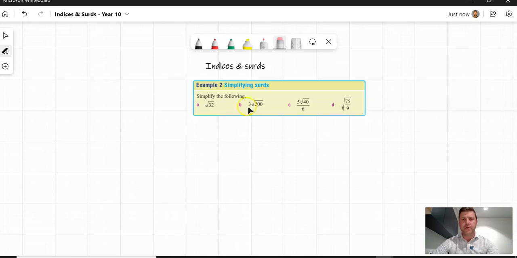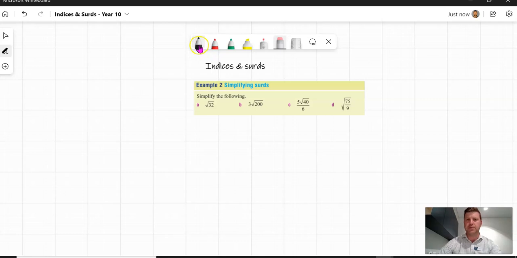Just before I go through those examples though, let's actually look at what some square numbers are, maybe create a list of a few square numbers. So, what is a square number? You may already know, but a square number is the product of any number multiplied by itself, or any number squared. So, for example, 1 squared, or 1 times 1, is 1. So 1 is a square number.